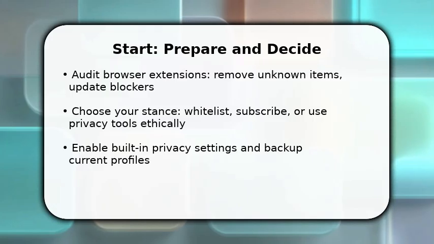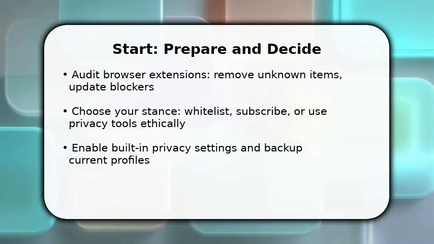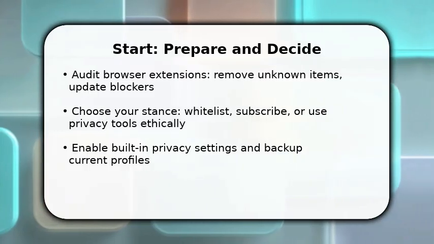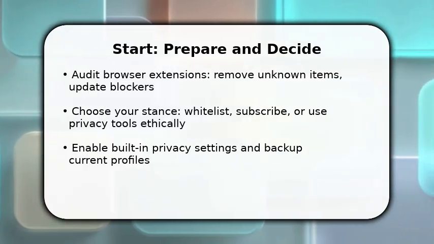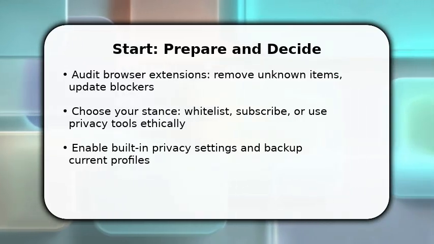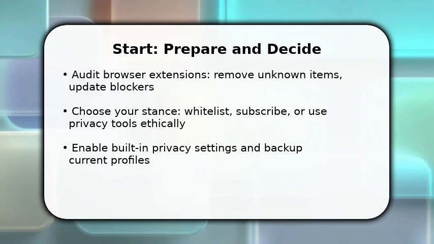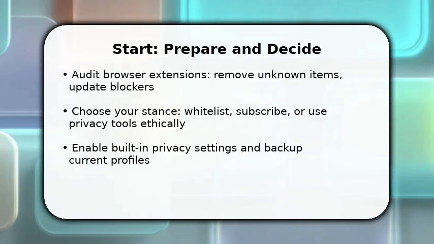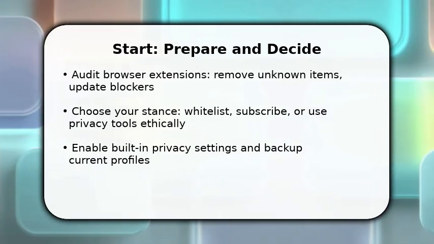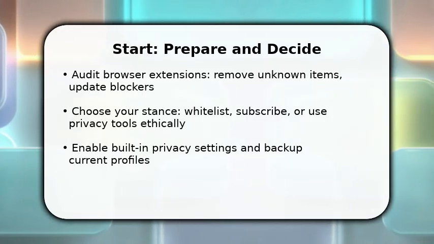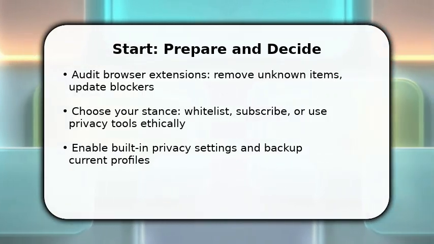You begin by preparing your browser and making a clear ethical choice. You are not trying to bypass protections, but to manage experience responsibly. First, audit extensions and update your blocker so you know what is active. Once done, decide whether you will whitelist sites that rely on ads, subscribe, or use privacy-respecting tools. Make sure to back up settings and profiles before changing anything, because that preserves options and avoids accidental data loss.